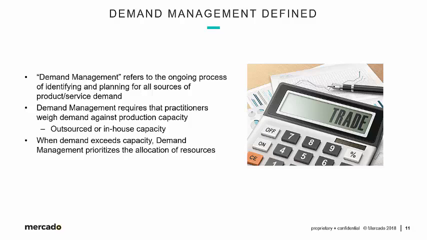In any scenario, when demand exceeds capacity, demand management prioritizes the allocation of resources. The question for us as a company that doesn't manufacture, we import finished goods for resale. How do we do that with third-party manufacturers over which, at the end of the day, we don't have control? They're the ones that have to prioritize the allocation of their resources. We have to make sure that they're doing that on our behalf and not other customers of theirs. Things really do come down to just that. That's part of managing overseas manufacturers, overseas vendors.